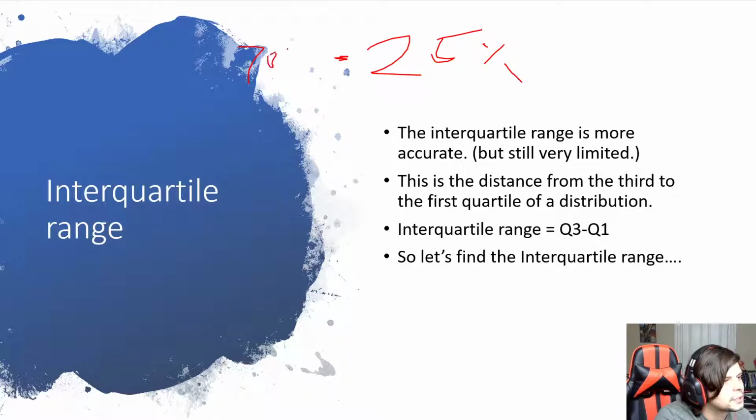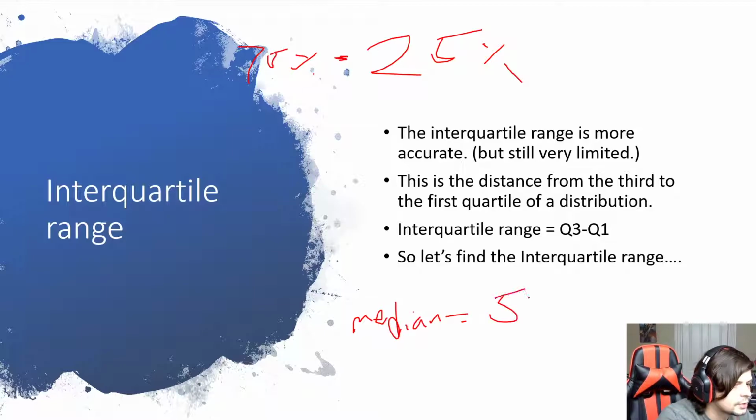The 75th percentile minus the 25th percentile. Now, consider this. The median, as you know, is your 50th percentile, or our Q2. So, that being said, 25, 50, 75. Okay? This is 1, this is 2, this is 3, and then we got 100 and 0. Okay? So, 4 and 0.